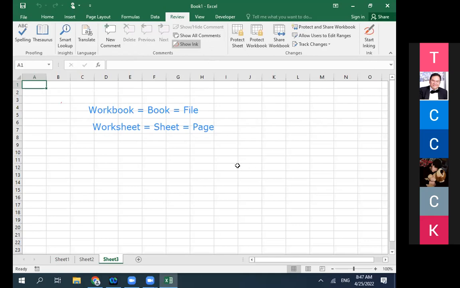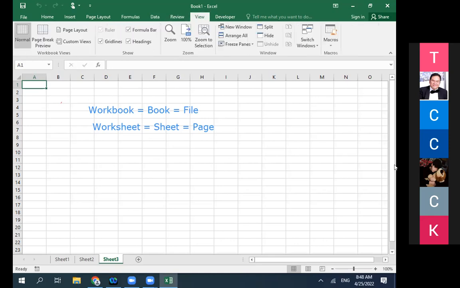For example, if the accountant sent you a worksheet about the balance sheet and you have some comments, but you don't want to write directly into the worksheet, you can just add the comments only so that the accountant knows that it's from you. View is to change the view of Microsoft Excel, in case you want to zoom, show the formula bar, hide the formula bar, and so on. Let me just explain the menus like this first. Developer, I'll explain later on.